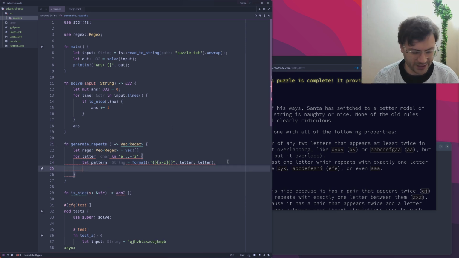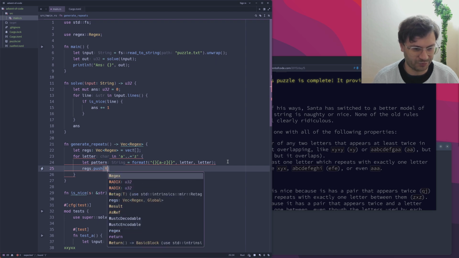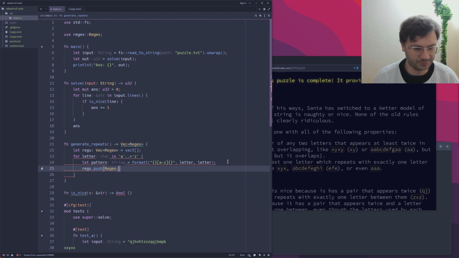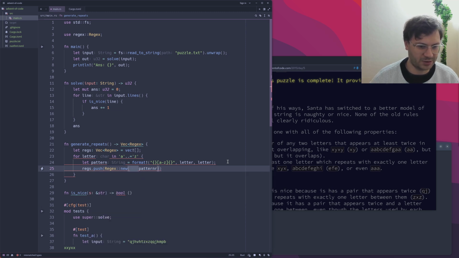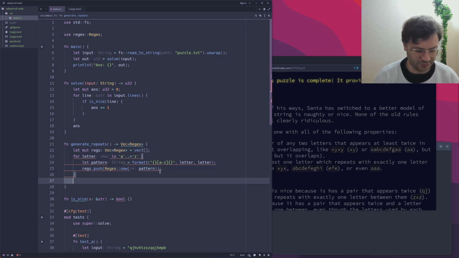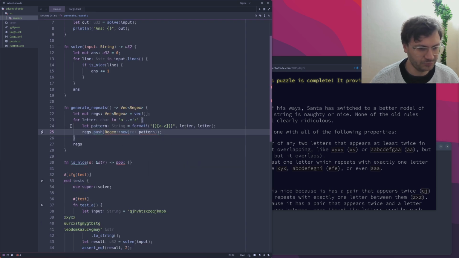And then we can do regs.push pattern, Regex::new with our pattern. And we will need to make this mutable. We'll complete that and return regs. And we will need to also give this a reference to the pattern.